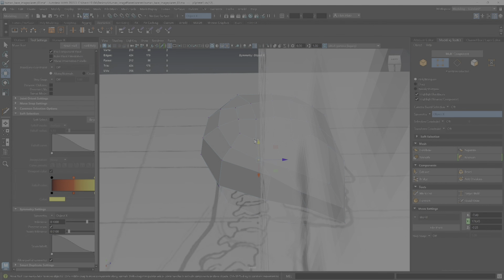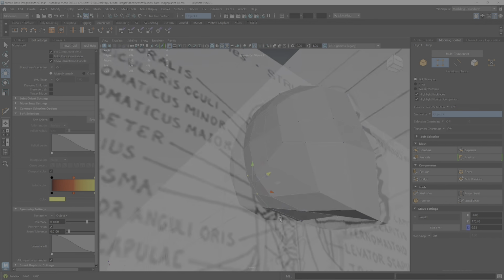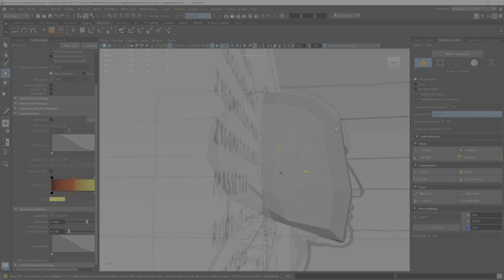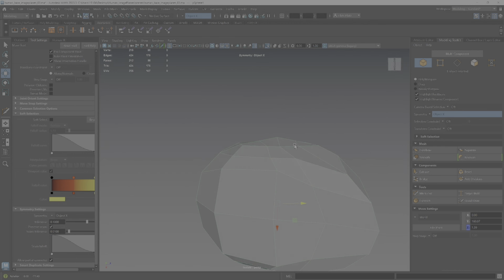And bringing those forward to the ears. Okay, there we go. So now we have the 4 quads we want for the neck. So let me go back to object mode and take a look underneath the throat. The 4 quads that are going to make up the 8-sided cylinder for the neck are these 4 quads right here. And you can see from the side view where those stop, where the throat is and where the back of the neck is over there.